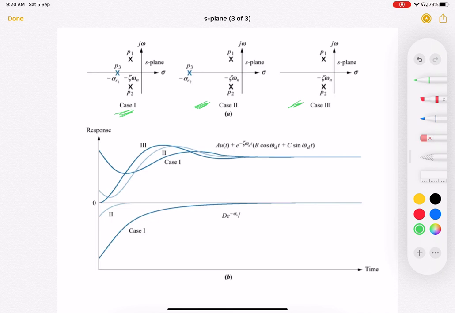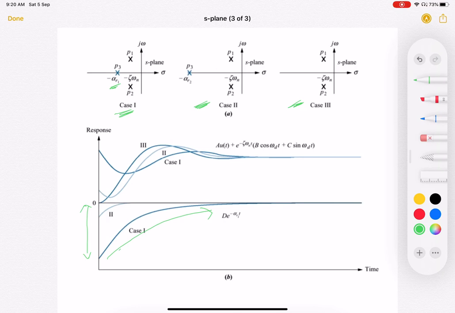So in the first case, the complex conjugate pole pair is close. The third pole, alpha r, is very close to the complex conjugate pole pair. So you are assuming that the decay would not be very fast. It will affect the second order response a lot. So what is going to happen when you add this decay to your second order response, which is actually here like this?